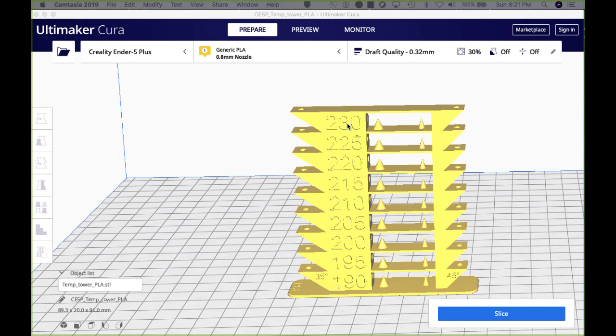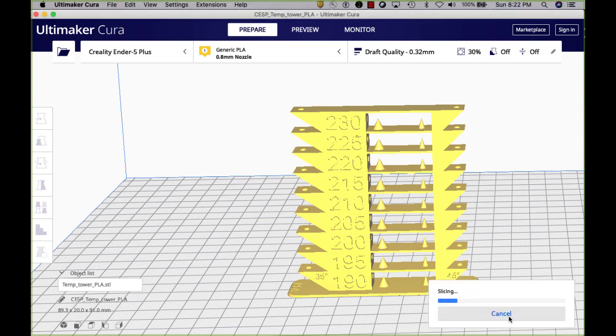Now the reason why we list these down is we need to go in and tell the slicer that every time it reaches the next layer between the degrees, it needs to heat the nozzle to the next level. So we write the temperatures down in advance, and the next thing we're going to do is slice the model. The reason why we're slicing the model is we want to find out the layers and the layer counts.